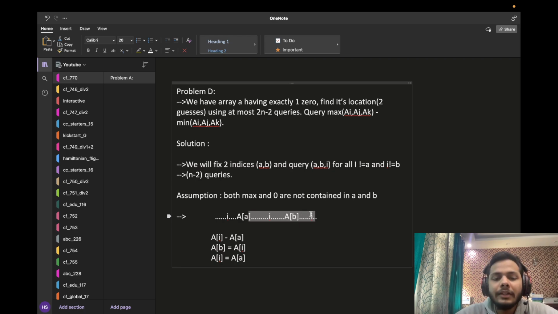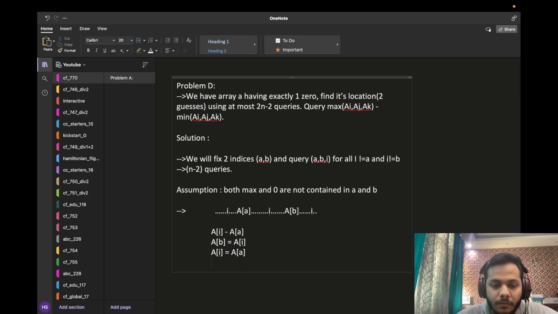And so the maximum result that I will get will always be either this query or this query. It will never be from an element which lies in between A and B. And that's one thing. But also that maximum result, so if I'm getting the maximum result from an element I here, then that maximum result I will get only when A of I is the maximum element in the entire array, right? Because for any j which lies here, I will get a greater result for any I which lies here, right? So the more to the right I am, the greater my result will be.